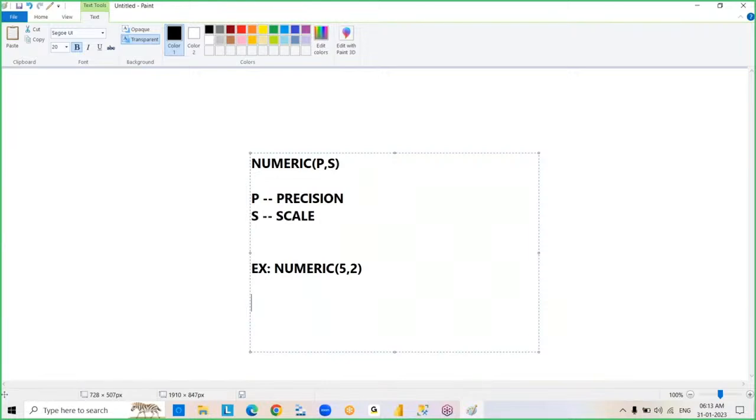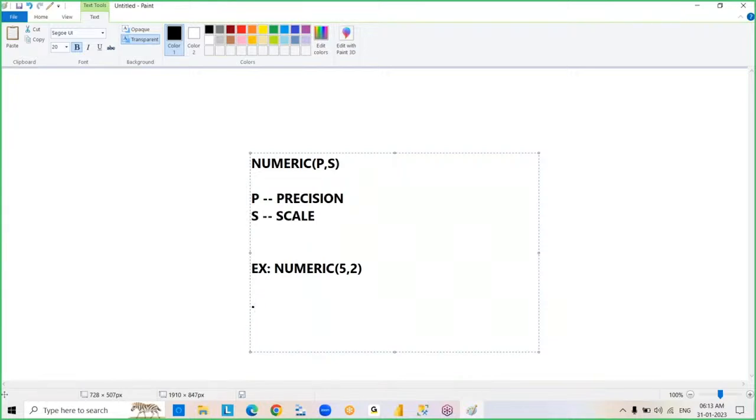Scale indicates the number of digits after the decimal point. So total 5, after decimal 2. That means we can have 3 before the decimal. Suppose this is the decimal point. What is the scale value? 2.